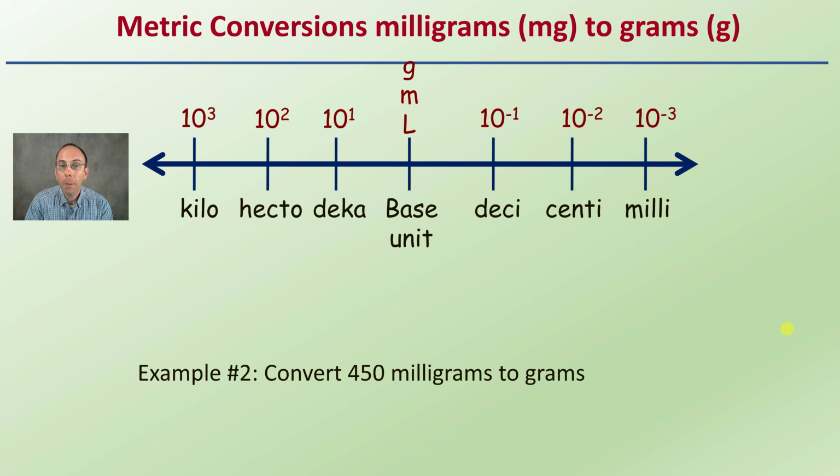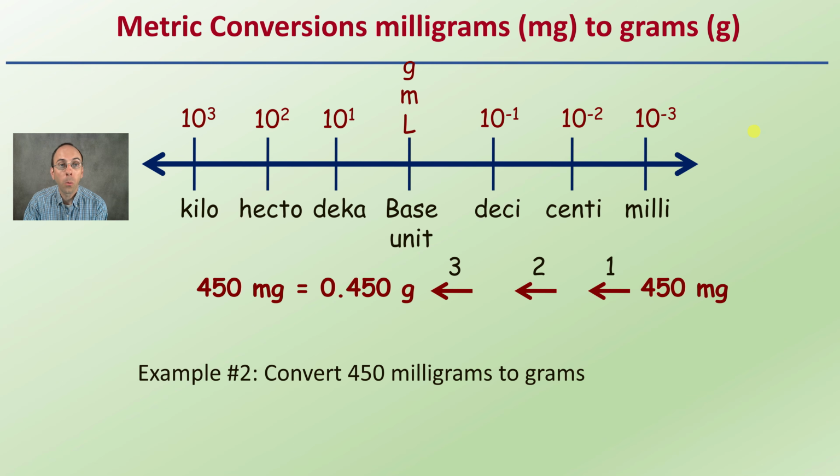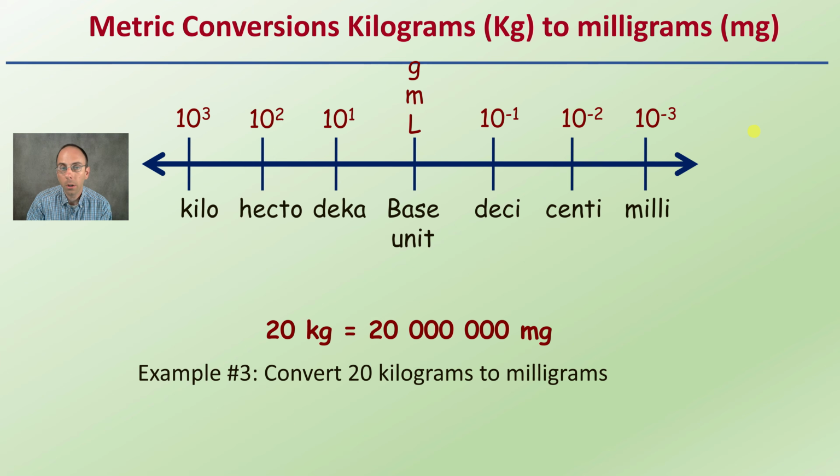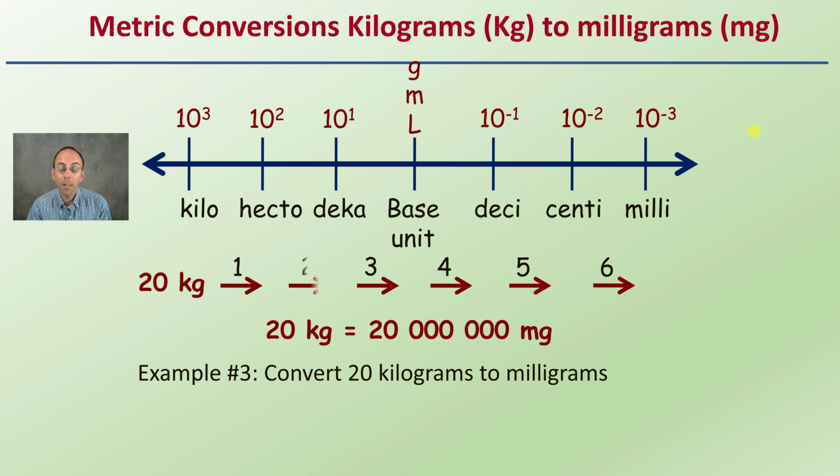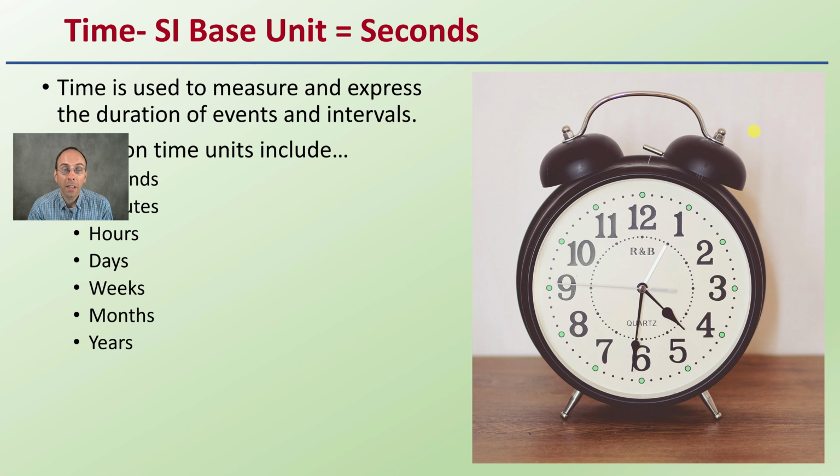Here we're looking at milligrams to grams. Again, now we're starting way down here, 450 milligrams. Well, if we convert that to grams, we're going to go 1, 2, again, 3 decimal places in this example, and that would be simply 0.450 grams. We have to move that decimal place 3 spaces, and grams are larger. Again, looking at 20 kilograms to milligrams, you can see how these numbers can get quite large. This is where we may be using scientific notation, which is described in another video. And then at 20 grams, how do we go about that? Well, the same thing generally applies. You're just moving it 6 decimal places, which is how you're getting to that 20 million milligrams. So numbers can get quite large.